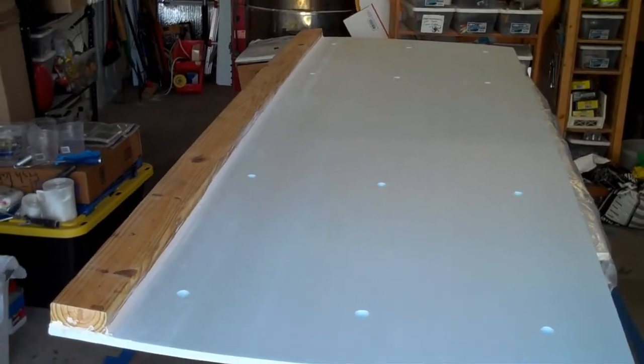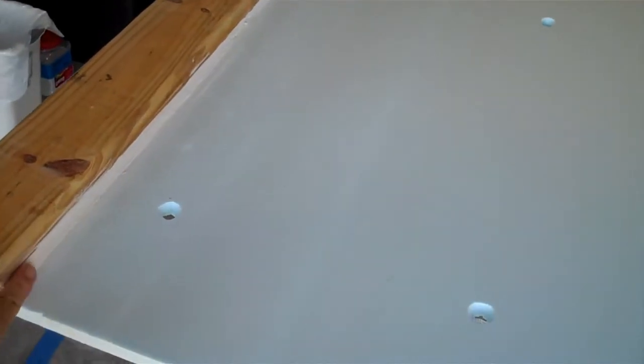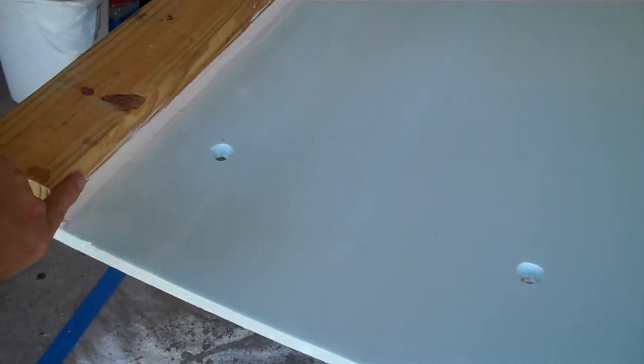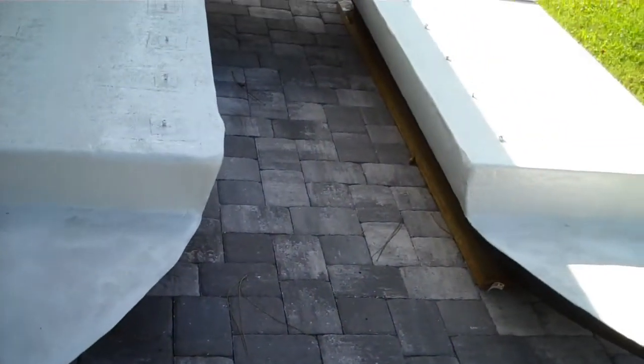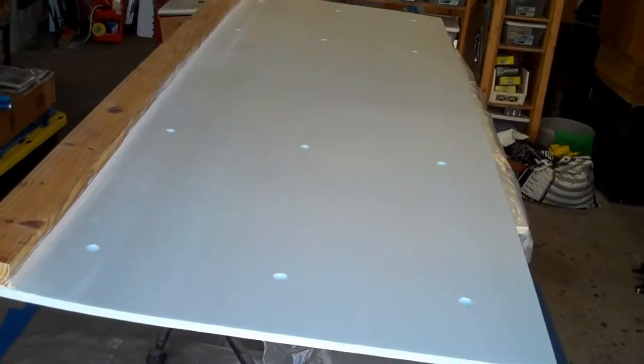Alright, the 2x4 is glued to the front deck board. I have a micro balloon, micro bead fillet in there. I went ahead and laid that thing down out on the pontoons, pushed the bolts through to mark where the holes should be, and now it's time to cut some fiberglass and lay it up.